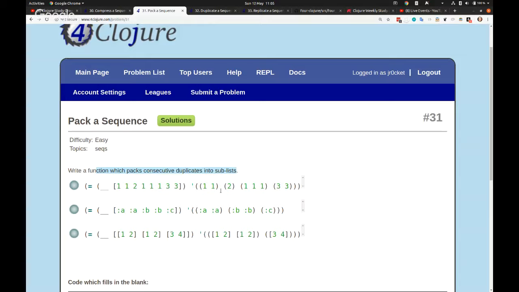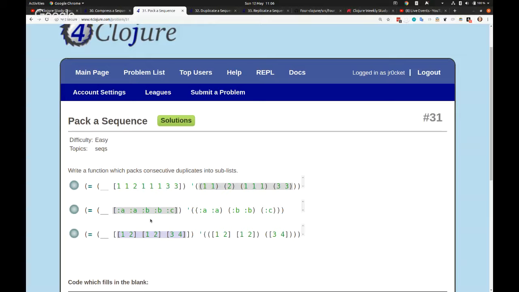So basically, we've kind of done this. Yes, I think having 31 before 30 would have been a better idea in terms of going through these, but a lot of things are easier with hindsight. So let's see. Yes, we've got a sequence here that we want to pack into this shape. We've just got a vector of keywords that we want to put in there. Given what we've just done in 30, this looks fairly straightforward, I think. So it could just be partitioning with identity again.